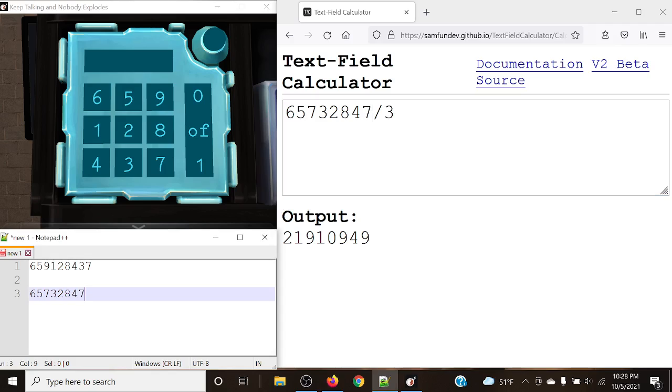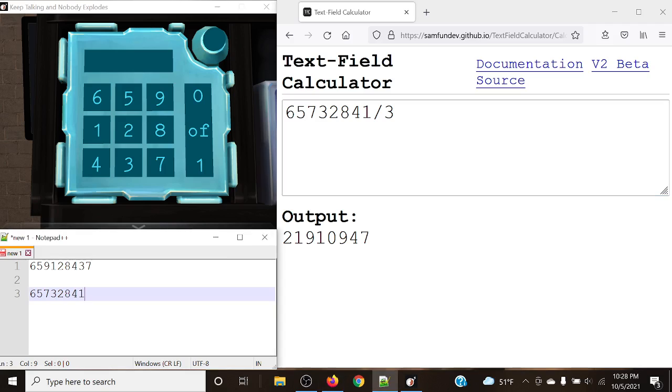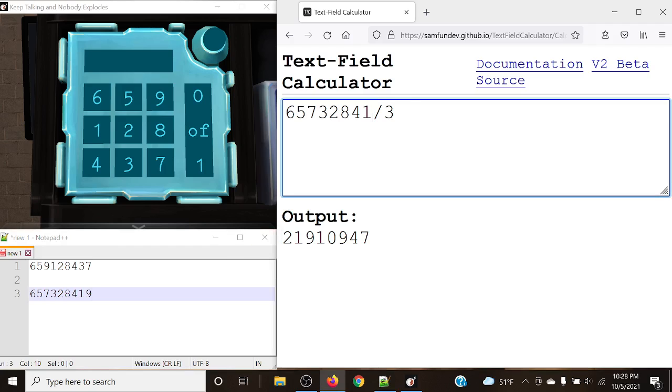So hopefully, our last number, we can simply input... Oh no, we actually can't use the 7. I stand corrected. So let's use the 1 in this case. The 1, however, is indeed still divisible. So, hopefully, the 9 should be able to go and be divisible by 7 for this last stage. So 65732841 hopefully is divisible by 7. It is not in this case, so that means we are looking at another digit.